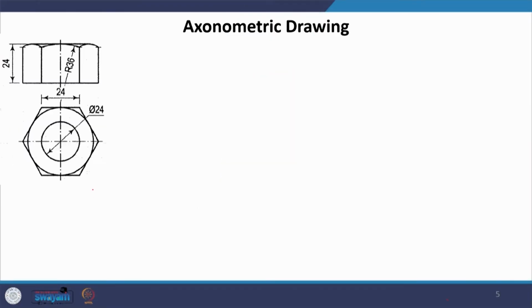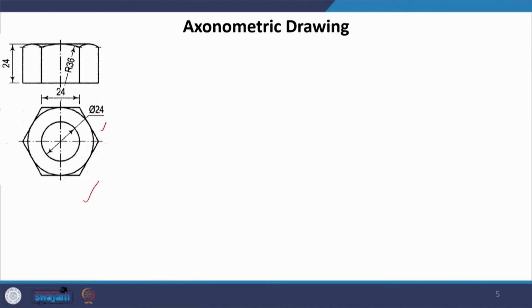The same thing you can try doing it with this. We have done it in isometric, try doing it in axonometric. Try by drawing the plan, which is what you will see from the top, and drop it to the bottom. So, once you drop it to the bottom, you will see what this nut looks like. Try doing this at home and come back to us if you have any queries.